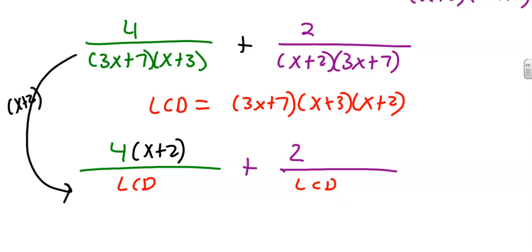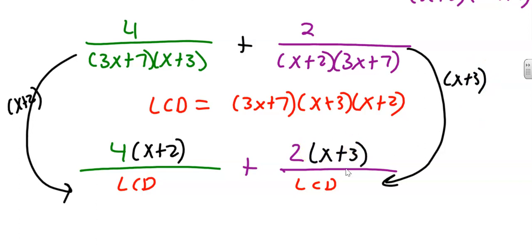Okay, same thing down here for this one. To get from here to here, our least common denominator, we changed it from this to this. We put in an extra x plus 3. We multiply by x plus 3 on the bottom, we need an extra x plus 3 on the top. Okay, now finally we get back to where it was the same with the other one.